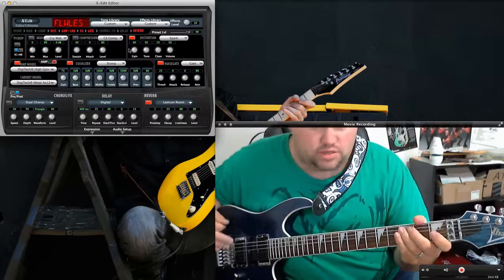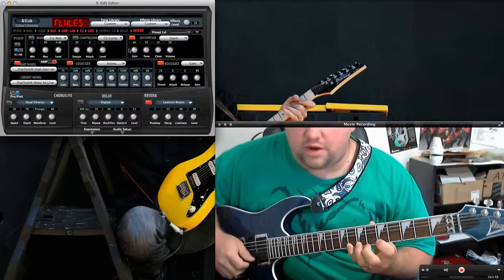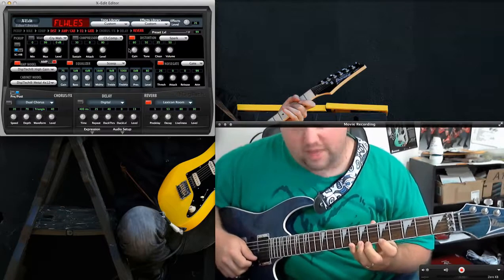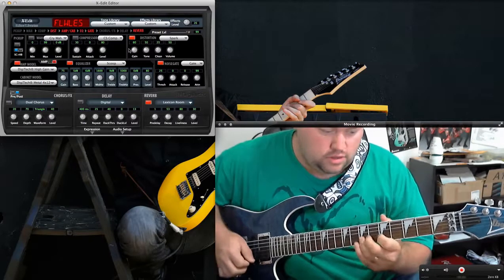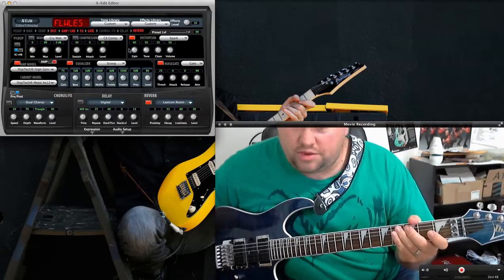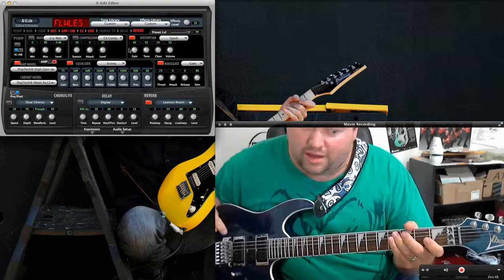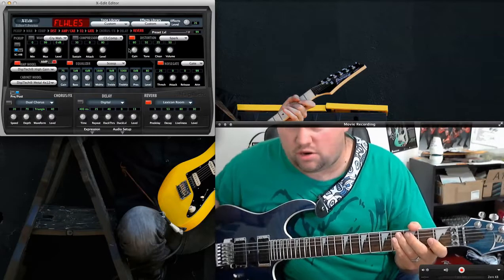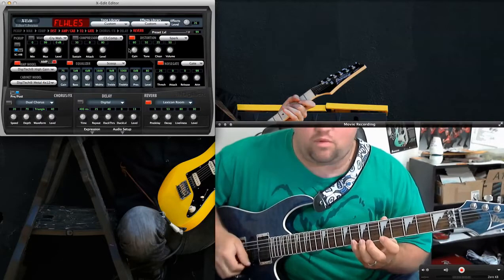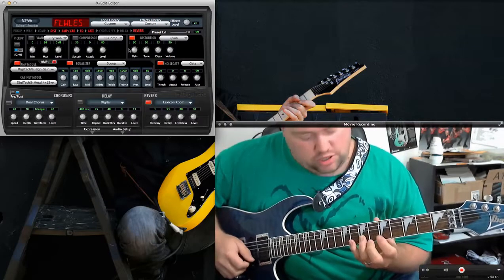But the sequence looks a little bit like this, and I'll try to explain it the best way I can. Basically, we're going to start with the very first note in the scale, which is on the 8th fret E string. So the way I want you to think of this is the direction is down 5 and up 2 notes. Down 5 notes, then up 2. So this is down 5: 1, 2, 3, 4, 5. Then you start up 2 notes.